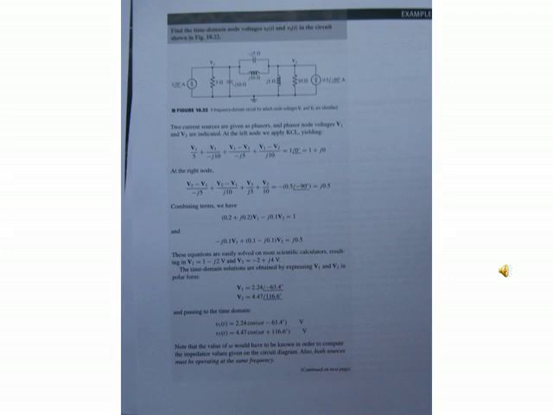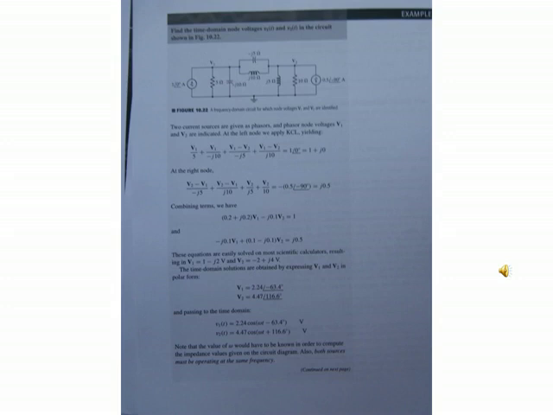And at the V2 node, the 0.5 angle minus 90 degree ampere source, the 10 ohm and the J5 ohm are connected. Between V1 and V2, there is the inductor and capacitor parallel combination: J10 ohm and minus J5 ohm connected in parallel. So we have to write down the current equation at each node, the V1 node and the V2 node. V1 is the left node and V2 will be the right node.